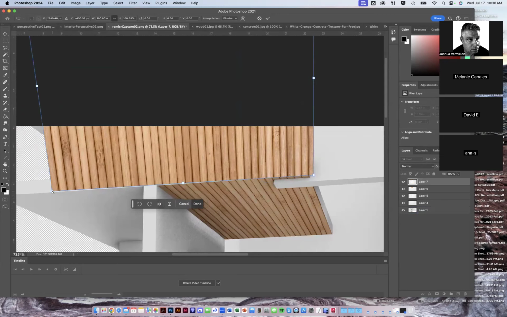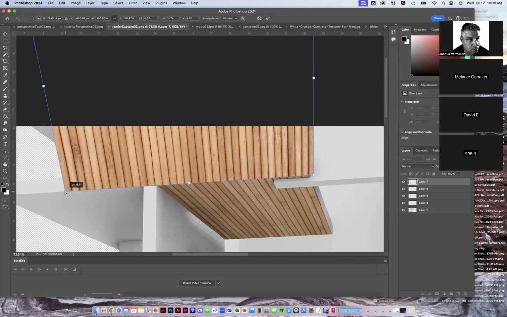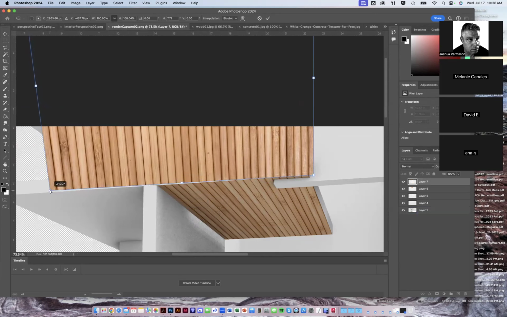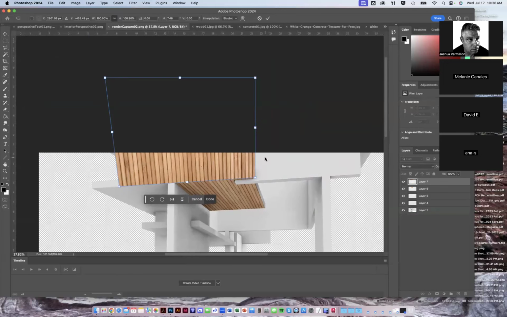Just move this over again, keeping this as close as I can. Oh, it's like they're off by a lot. Ugh. Right around there. Anyway, let's see here.